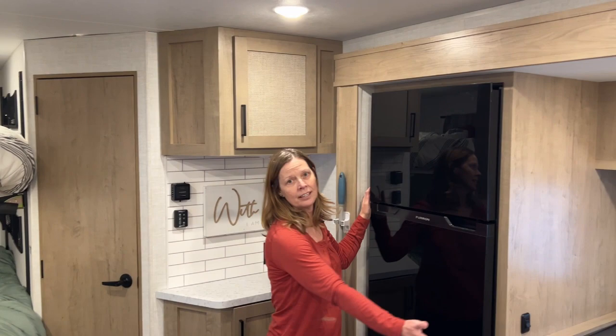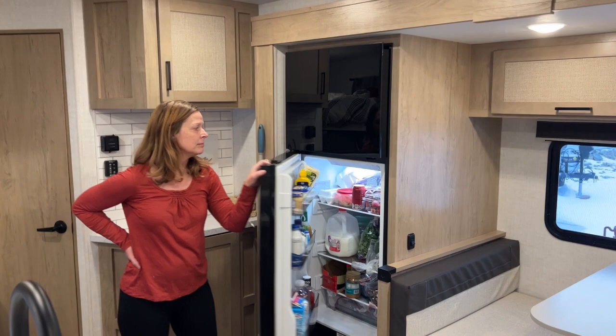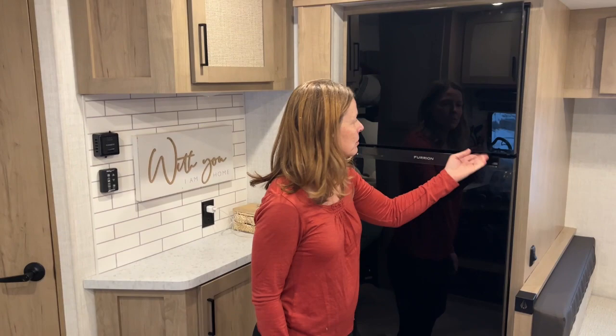One of my other favorite parts of this trailer is that I actually have a regular indoor refrigerator — well, it's an RV refrigerator, but I can just get in just like I would in my residence, get things out without having to dig everything out. It's inside, it's warm, it's not snowing on my head. And then of course the freezer on top — our awesome fridge-freezer.